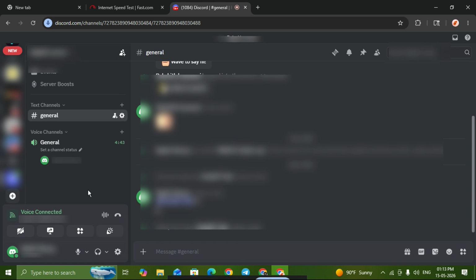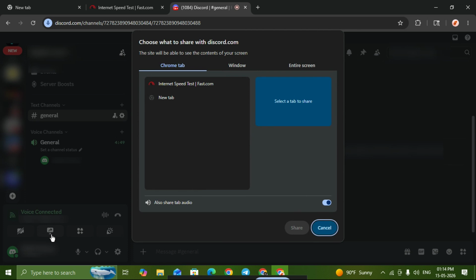Once you're connected, look toward the bottom left corner of Discord. There you'll see the share your screen icon. Click that icon to open the screen sharing menu. Discord will now give you a few different options for what you want to stream. Since your goal is to stream Google Chrome, you may think about selecting the app window directly, but in many cases, the easiest method is to select your entire screen first, especially if Chrome doesn't appear the way you expect. This gives you a simple, reliable way to make sure everyone can see what you want them to see.